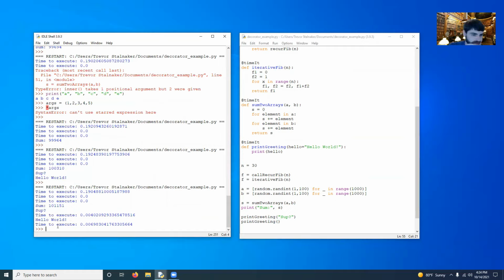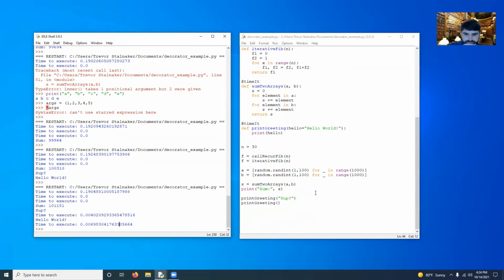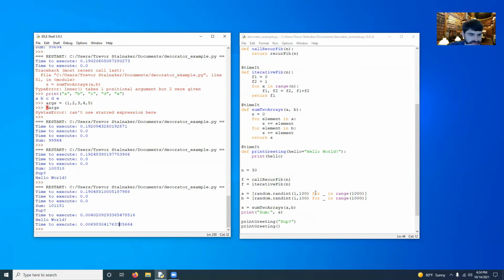So we got hello world, then we got, let's see, it printed sup. There's the time to execute, hello world, time to execute. All right, cool. So I guess that worked just fine.